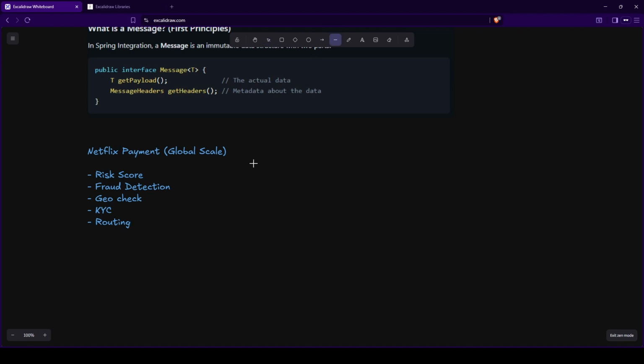So this is the key thing you need to understand, that these companies don't pass raw Java objects. Okay. Or also DTO, you can think of it like the data transfer object. So what rather they do is they take the messages. So a message is basically kind of an envelope plus package.